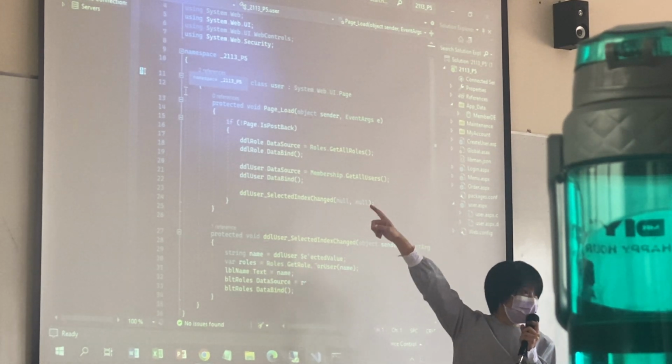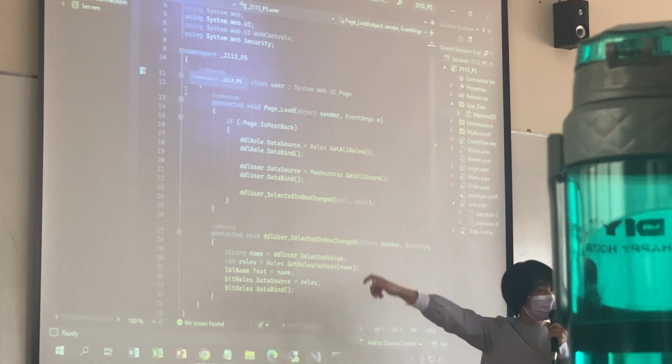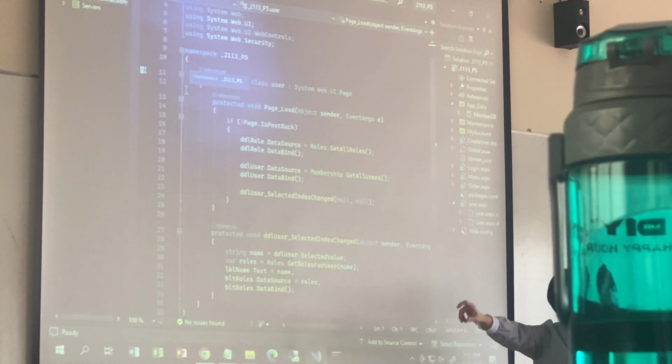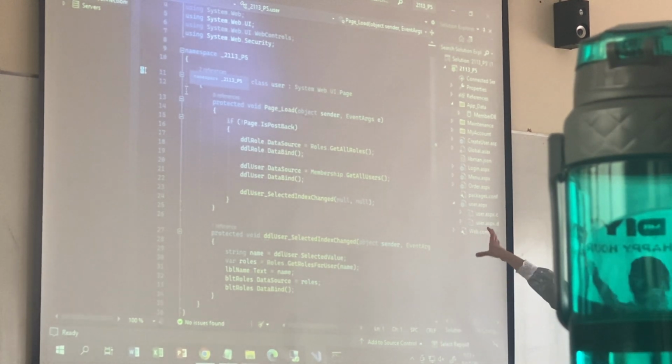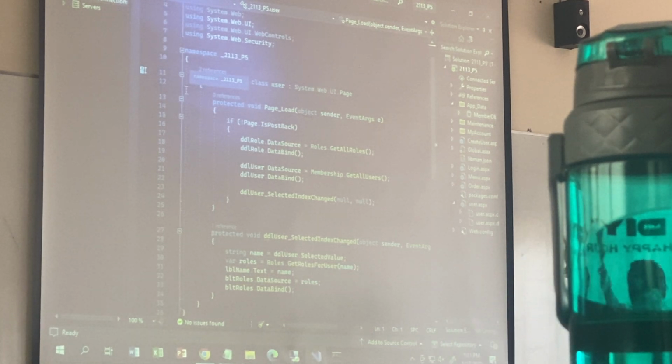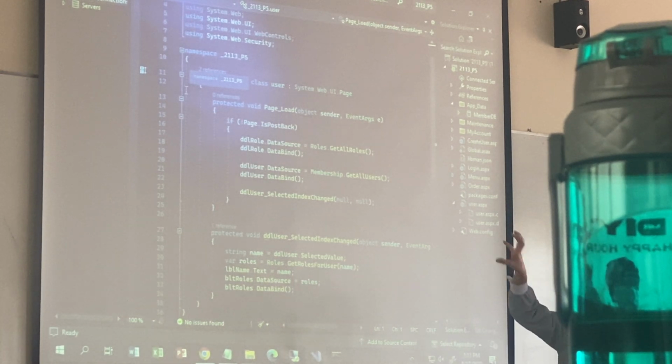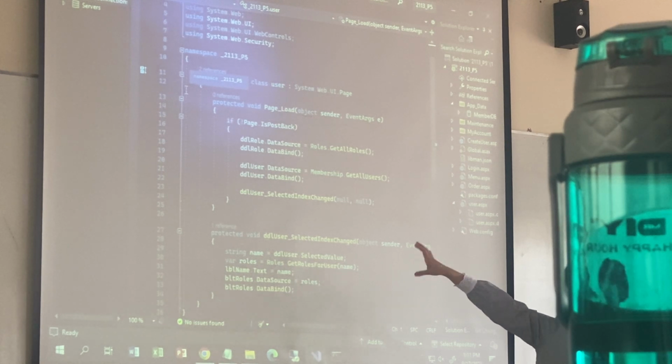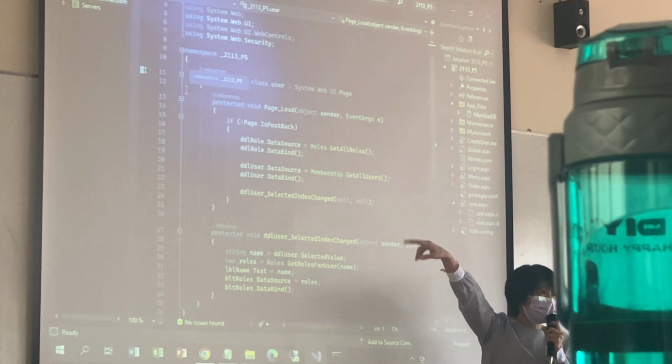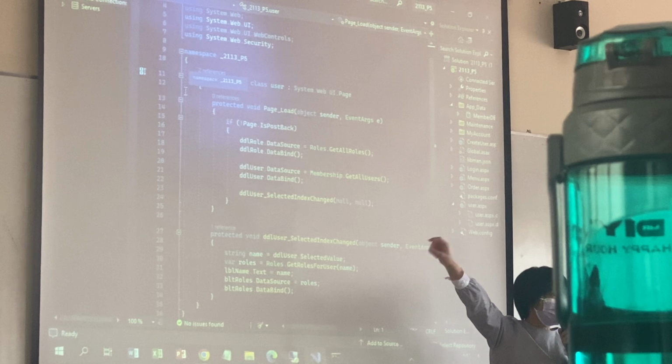But these roles may need those complicated tables. If not, then you need to use your custom code to get the different roles of users under your own user table. And this one is taken from the role table generated by that command.